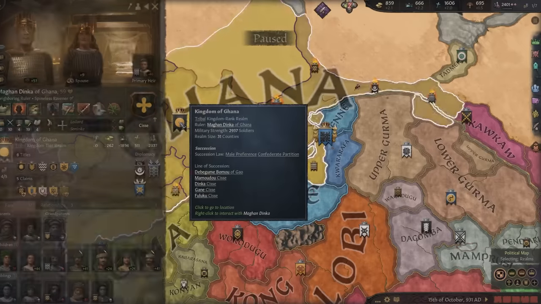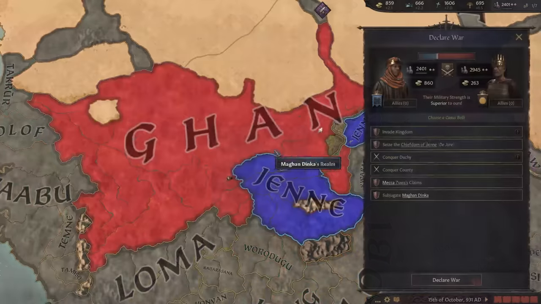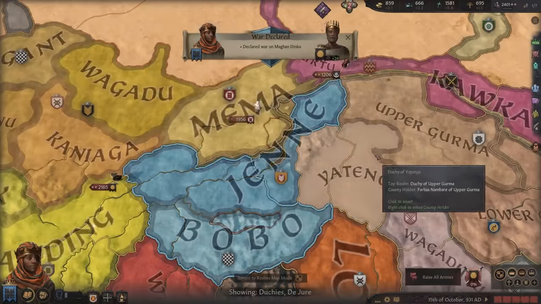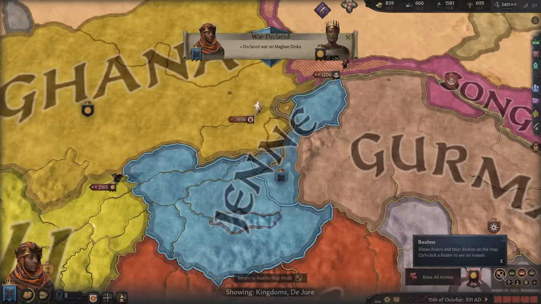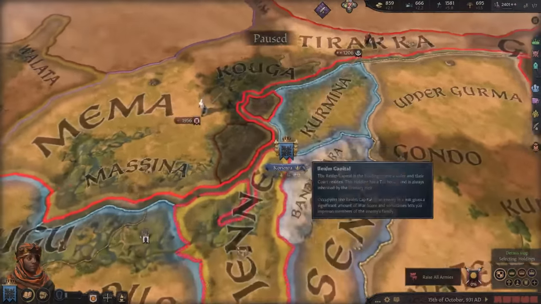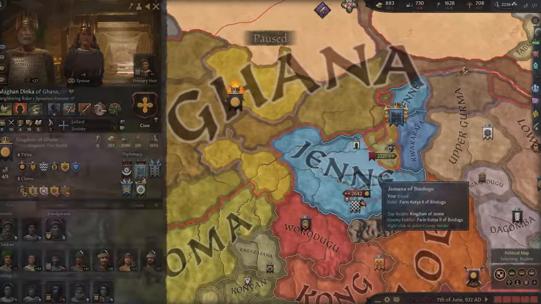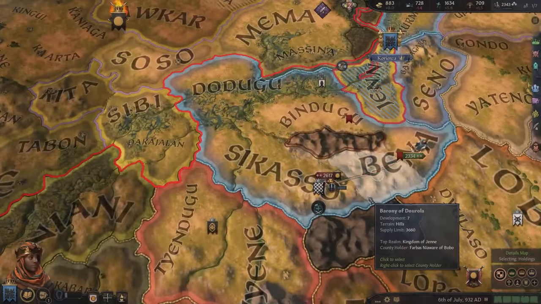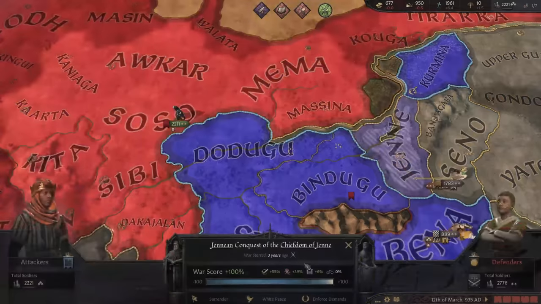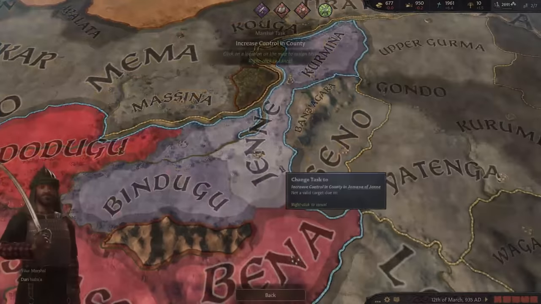Ooh, okay, so it looks like Ghana is kind of falling apart right now. They have a tyranny war going on, so I think what I'm going to do is actually declare a war on them for this county here, because this county is supposed to be part of my kingdom, as you can see. So I'd like to have it for myself. It would also increase the amount of counties we have. We only have one right now. I love how even though you have a war going on for your entire kingdom, they're gonna send all their units to me instead. Okay, we're pretty close to going 100%. There you go. So we can enforce our demands there, and we get another county.